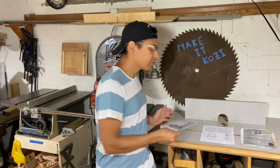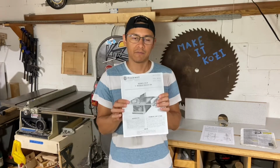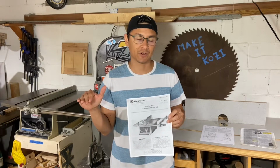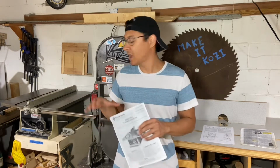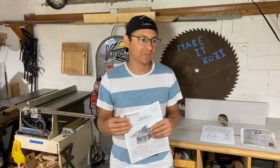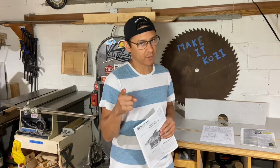Another thing that you want to do a little bit of research on is getting yourself a tech manual. So I always go through and find these online, and generally they're free. There hasn't been one that I haven't found for free yet. And unless you're a collector, I wouldn't even bother looking for the tech manual on eBay. Because yeah, you might find one for 99 cents, but in my opinion, free is always better.